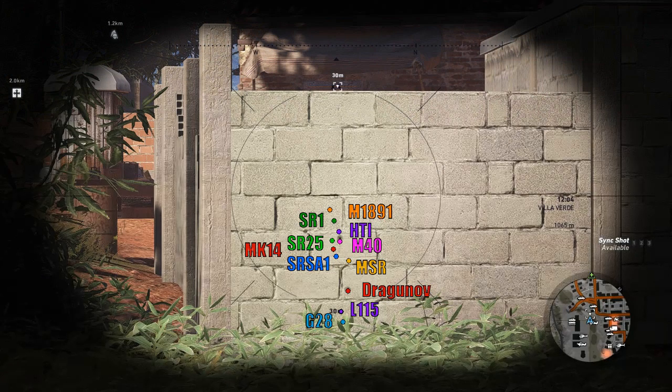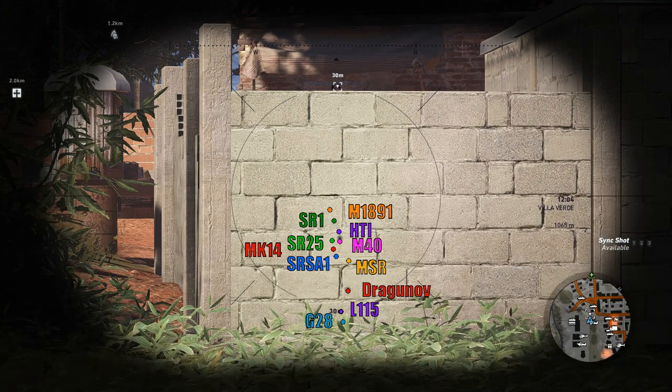would be the lowest. I already knew, because it starts dropping off long before 200 meters. In fact, the G28 has bullet drop comparable to an assault rifle. At 180 meters, you've already got to start aiming the reticle above the enemy's head like an assault rifle. It's kind of ridiculous. I did not expect the L115 to be that low, but it is.